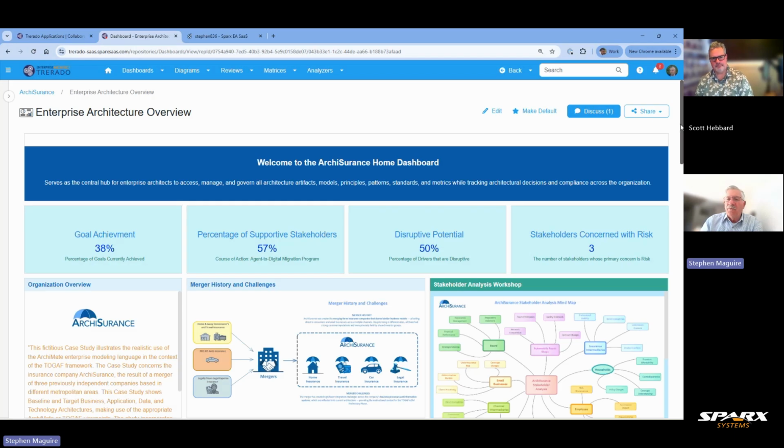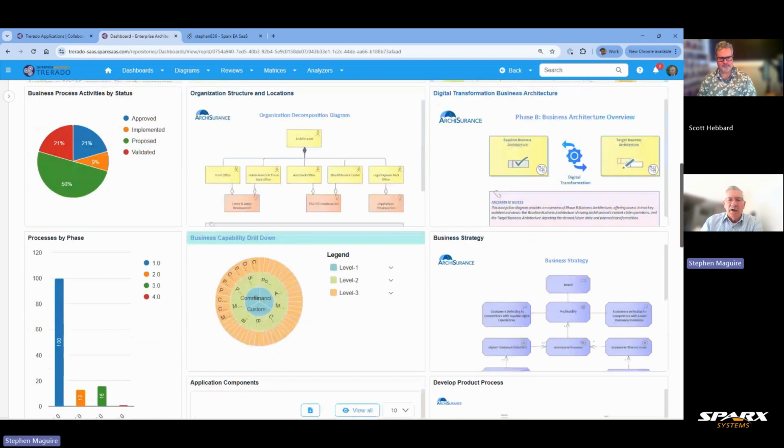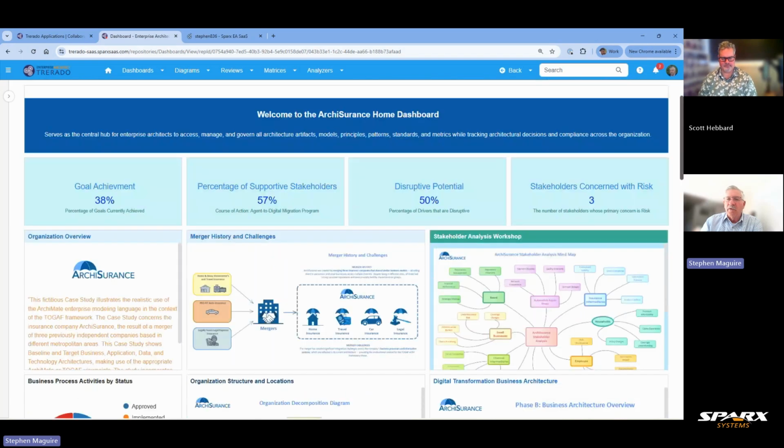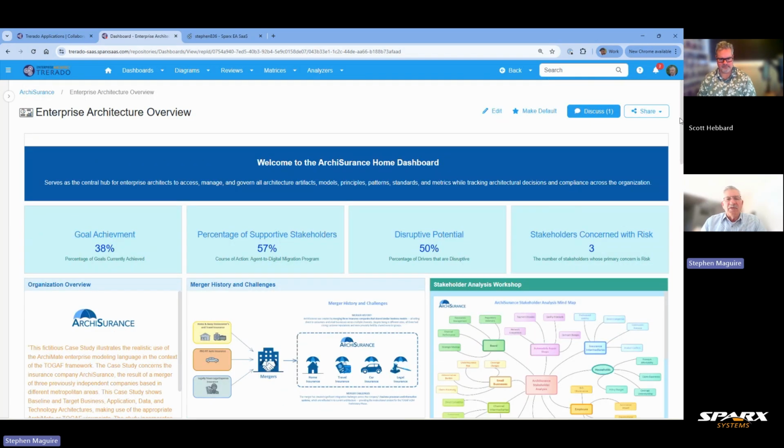And you can see here, if I move down in this, there's a whole lot of different charts and diagrams and all sorts of different things. The layout of the dashboard, Scott, and the information that's on them depends upon the audience, and so it's normal for a discussion to be had with the particular stakeholders, whether it's a group of people or an individual, about what kind of information they want displayed. Obviously, an executive may not want to look at some particular information. Maybe they're not interested in some lower level diagrams. They might be interested in some higher level ones, like the ones that we're going to do today.